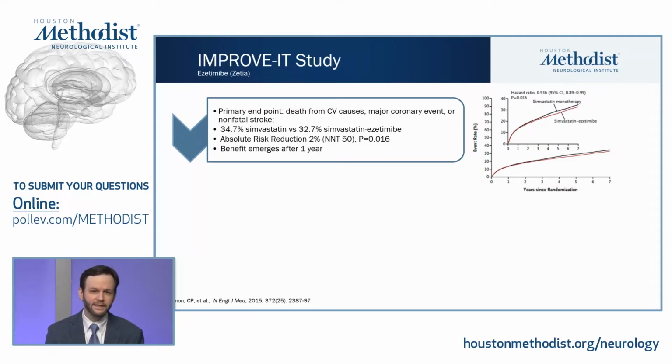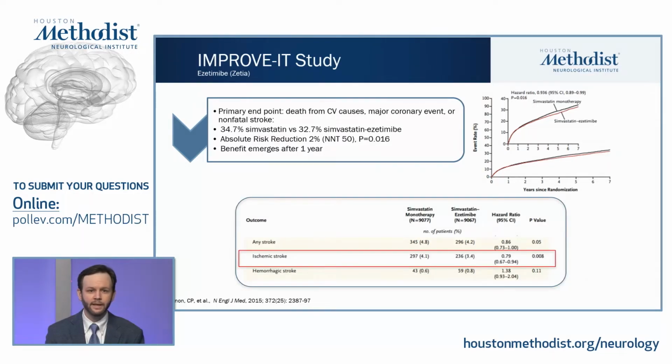But what's really interesting is looking at the tertiary outcome data points with ischemic stroke. And this did show some benefit with a 40% reduction in total stroke, with a number needed to treat for stroke prevention of 12. And for ischemic stroke, this did show benefit within 6 months. So really great stroke outcomes with ezetimibe.